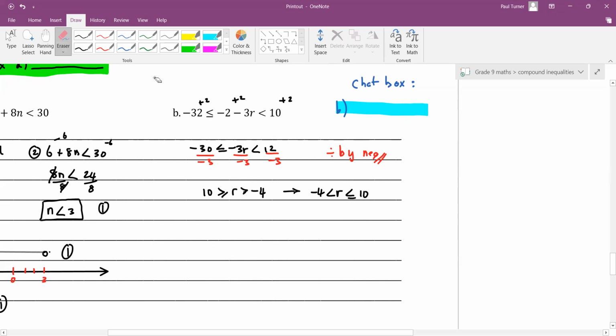Either one is okay in the test, but normally we will put it in this form here using less than signs. That's more traditional. So usually we use less than signs, not usually in this form, but it's still correct. So I'll still mark you right, but normally we put it in this form here.